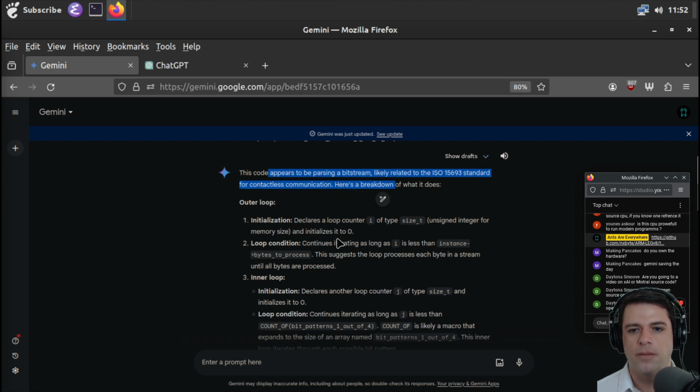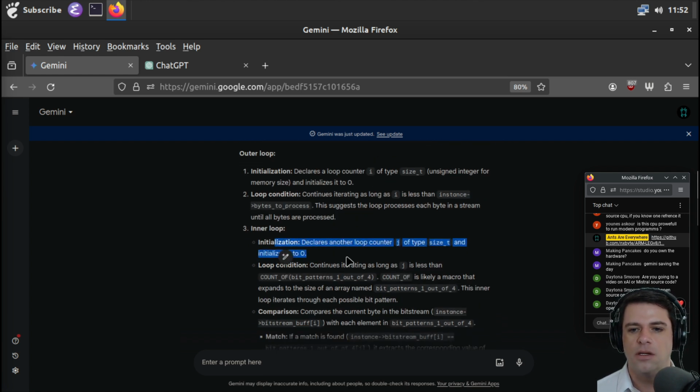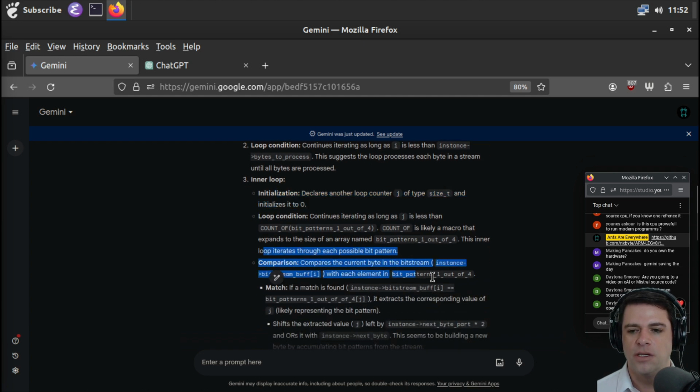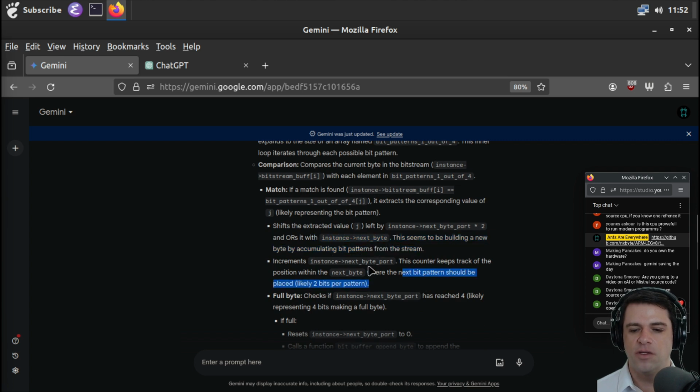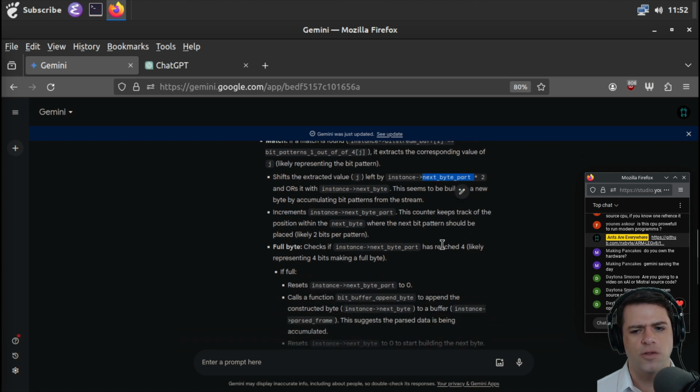Okay, so it's parsing the bitstream, blah blah blah. The loop condition declares another loop. Comparison compares with each element in bit patterns 1-4. If a match is found, it extracts the corresponding value, likely representing the bit pattern. It shifts the extracted value j left by next byte part times 2 and ORs it with next byte. This seems to be building a new byte by accumulating bit patterns from the stream. Then it increments the next byte part. I wonder if next byte is looking for a specific... I'm not sure. It checks if the next byte part has reached 4, likely representing 4 bits of a full byte.